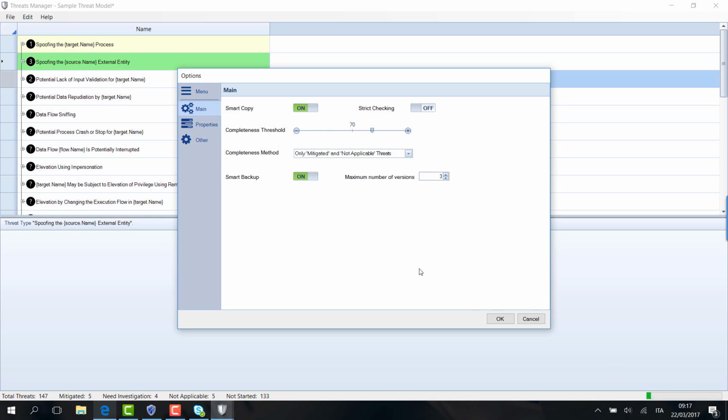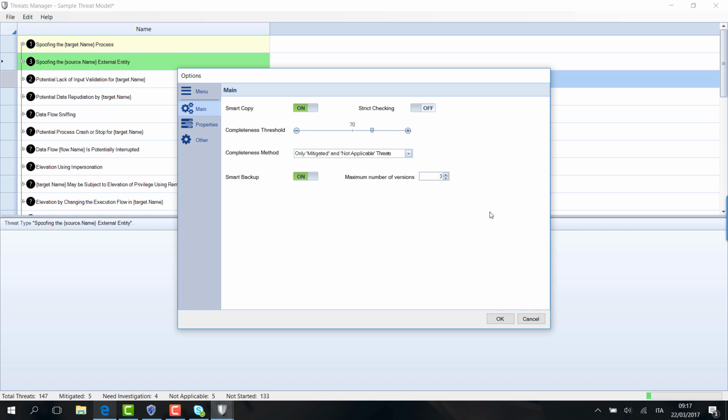The completeness threshold considers the percentage of completeness that you must reach to consider the job as done. If you reach this threshold, near the bar will appear a text showing you that your job is done. You can stop.